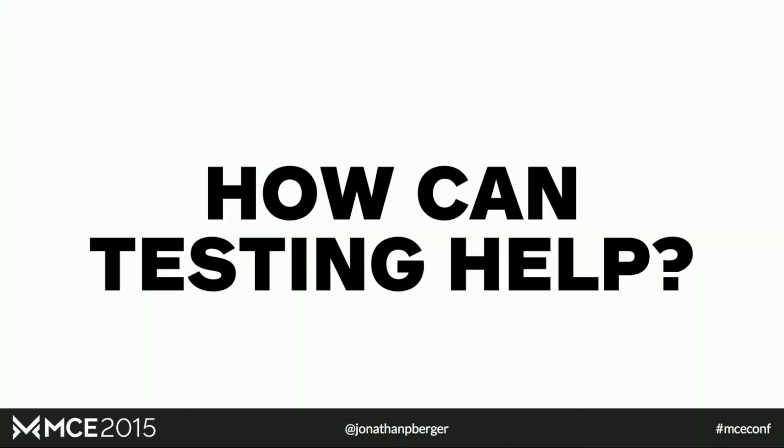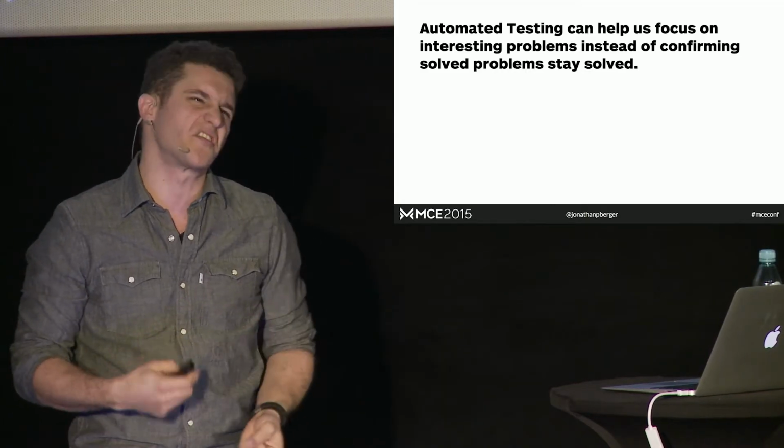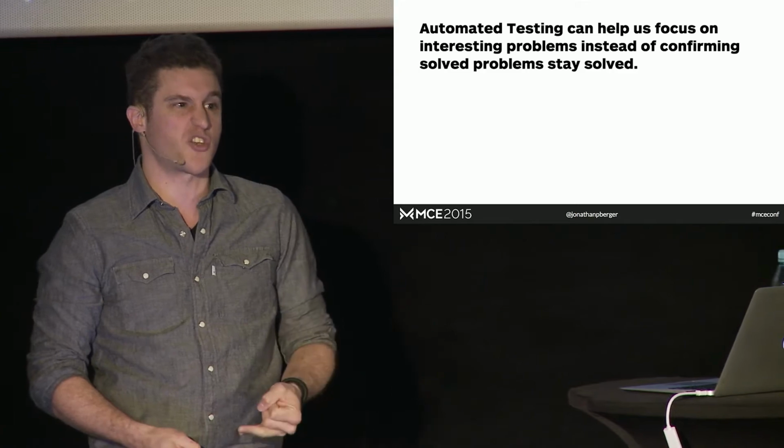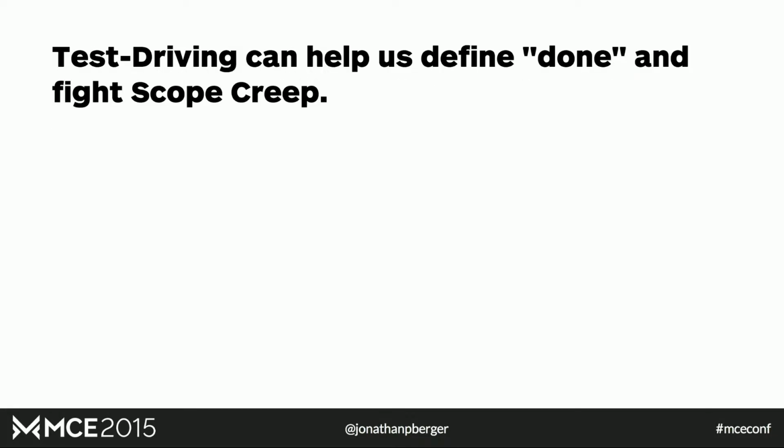So the question is, what can we take from testing in order to help? And I'll assert a few things. Number 1, automatic testing, not the user testing we used to do, but automatic testing can help us with convention over configuration. It can help us separate the interesting problems from either the trivial ones or the ones we've already solved, but we're still spending time and energy trying to make sure that they stay solved and we didn't accidentally break them. The other thing that we can do, and the other thing that I think test-driven development particularly offers, is a definition of done.